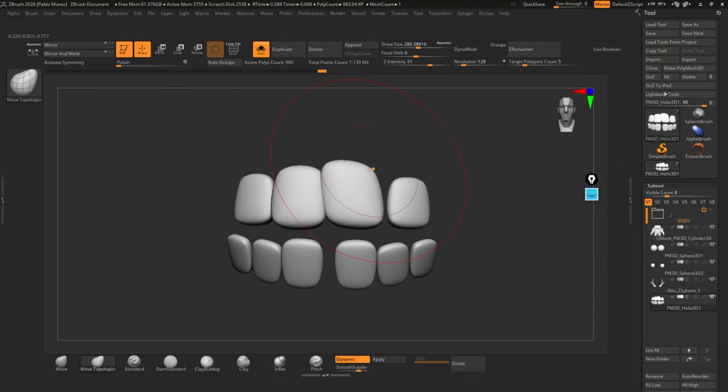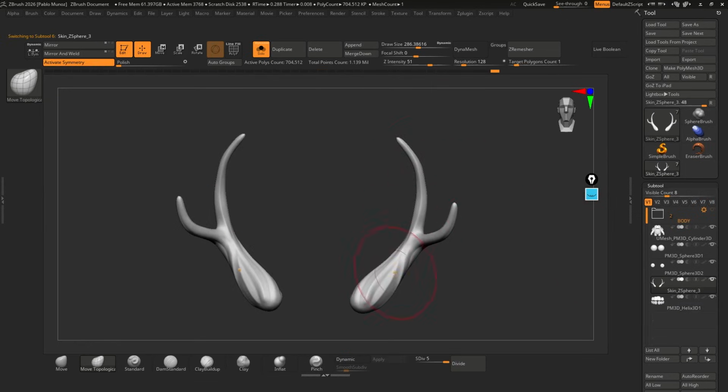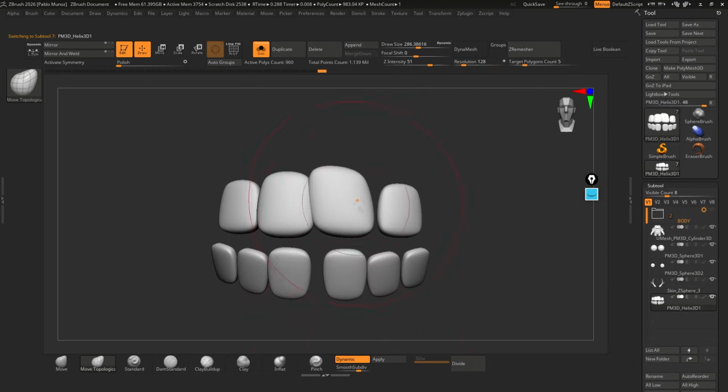And this is the great thing. Even though at this level everything looks very, very smooth, remember the example that I gave you with the horn, that right now we are at subdivision level 5. If I move this, it's going to break things quite a bit, or it's going to look very wonky because we're doing it at the high subdivision level. So this is one of the main differences: with the teeth in this case, we have only dynamic subdivision. So even though we can see how things are going to look if we were to subdivide it, so it looks very smooth and clean, we're actually just manipulating the very basic first subdivision level that we have.